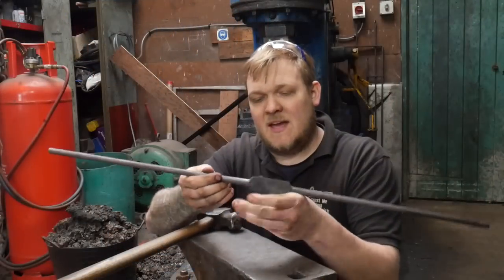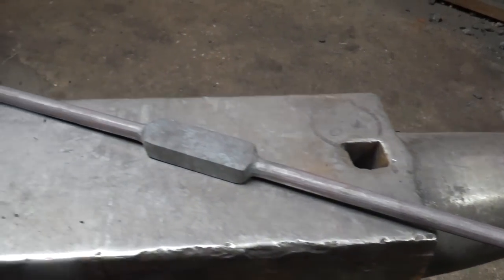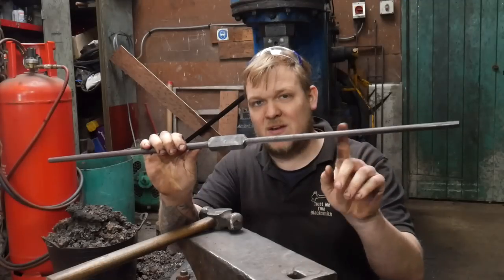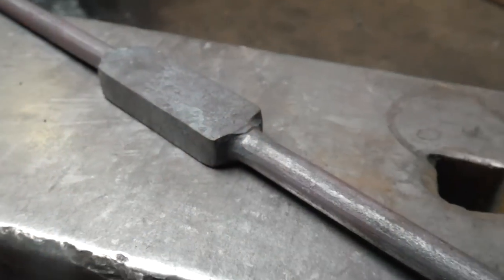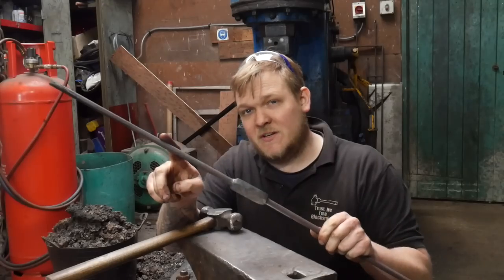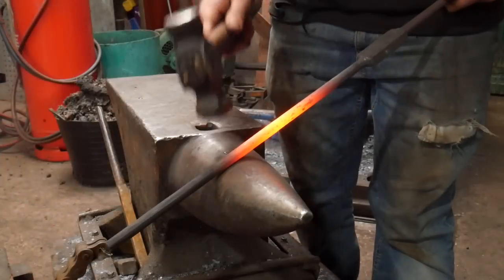So this is going to be the handle and the springs for the fullers, but I want to get this bit in the middle hot now, and the only way I can do that is if I bend one of these ends up, because they're quite nice to hold onto whilst I'm doing the forging, especially under the power hammer. So I'm going to bend one side up, get this middle bit hot, and then we're going to flatten this piece out into the spring.